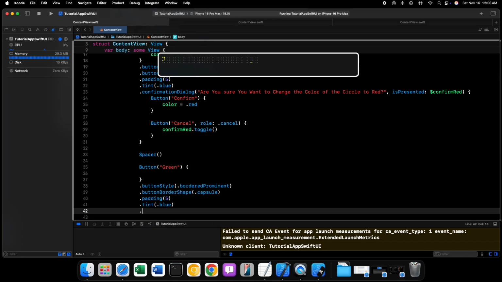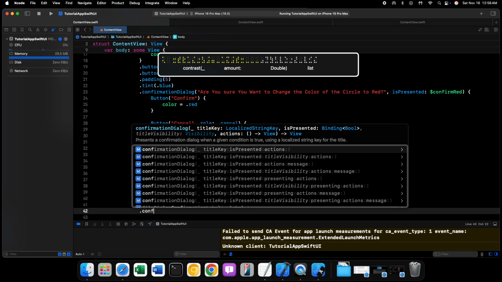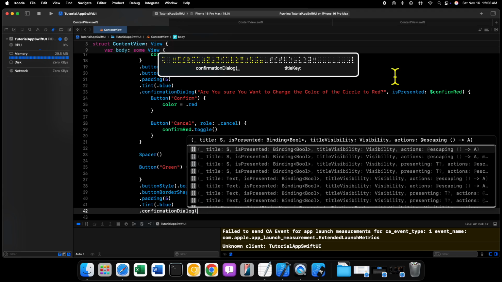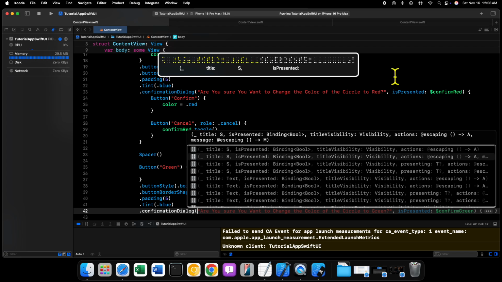All right, so we'll say dot confirmation dialog. And so you can see here, we have at the top here, this one does have a title visibility.